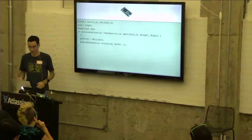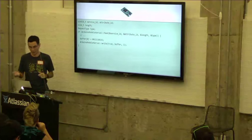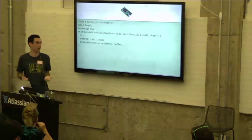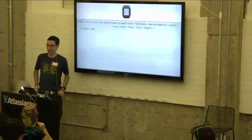So in this case, we're just calling write. The first parameter, true, just means that it was successful. The second parameter is where the response actually lives, the buffer where it lives. And the third parameter is how many bytes we want to write back. In this case, just one. So the Smartstrap is now sending that data back to the watch.